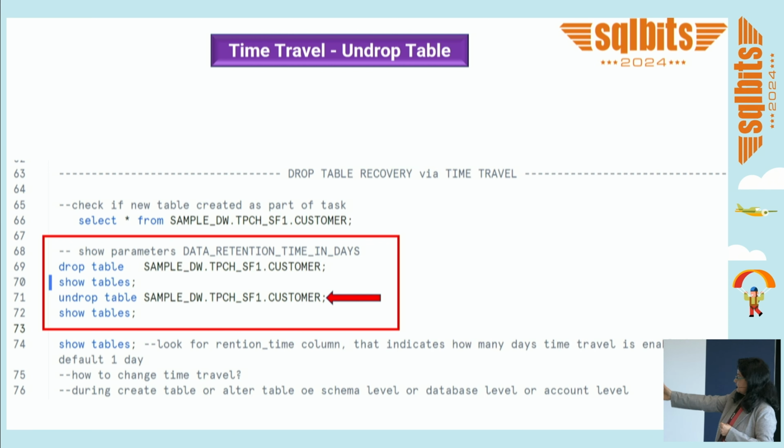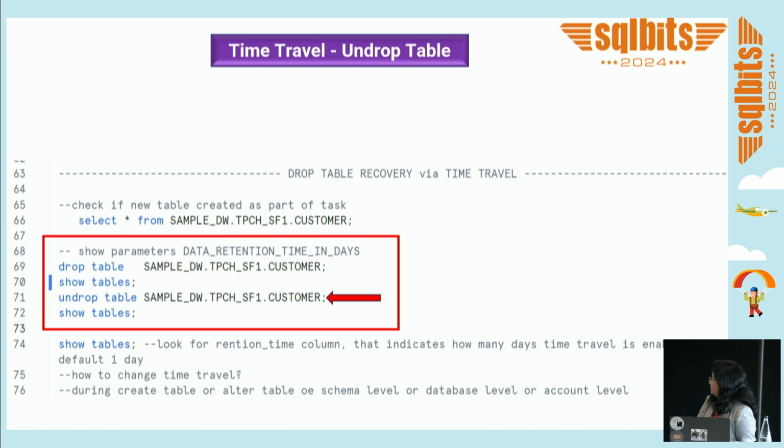The good thing is, all the syntax is like SQL Server T-SQL, so it sounds very familiar. You can undrop the table, and with that undrop you get all the data back, because within the time travel there is no backup restore required here. You have that data, for whatever time you set. With the show table command, you can set 3 tables to retain data for 90 days, 5 tables to retain data for 3 days, and 1 table, by default 1 day is OK, I don't care about that. So you can set time travel for your individual objects, and you can undrop and retrieve the data accordingly. So this was undrop.